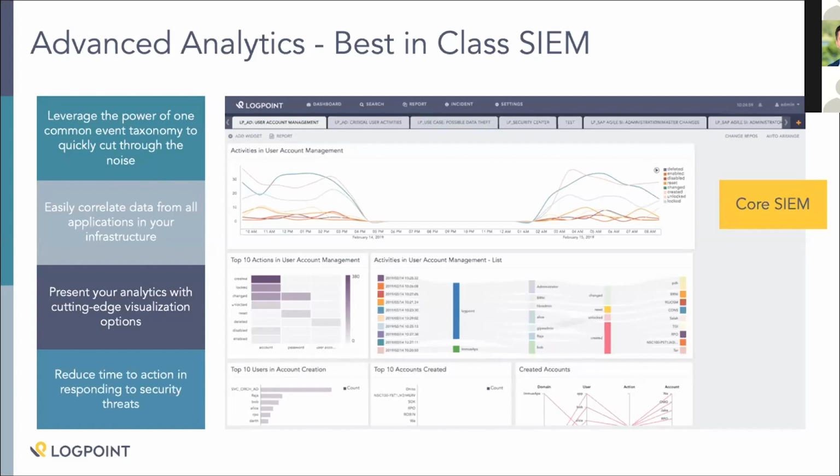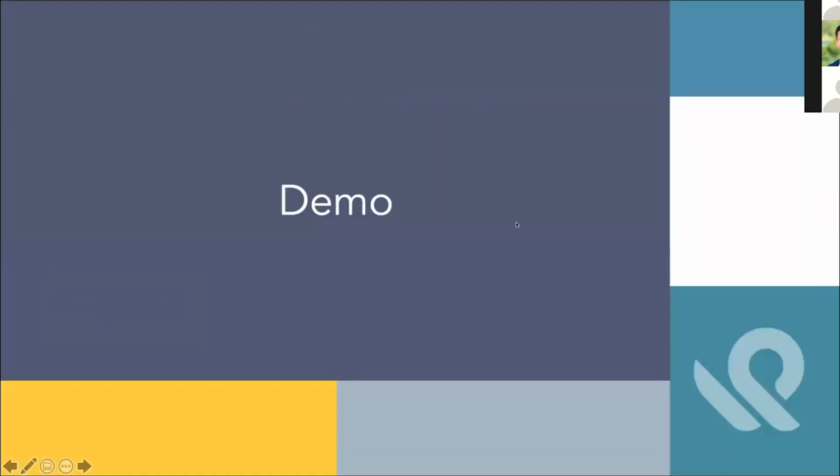exactly how that works. I'll just check if there's any questions. So no questions yet, but please do ask questions if there is anything that you need some more clarification around. Happy to answer anything as we go along. So I think we're ready now to jump into the demo with Niels. So Niels, if I hand over to you.